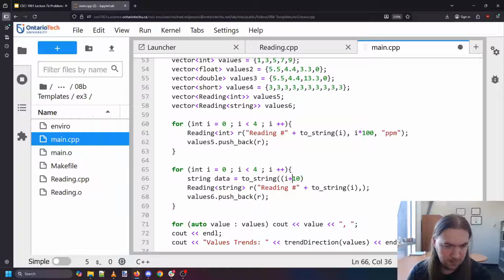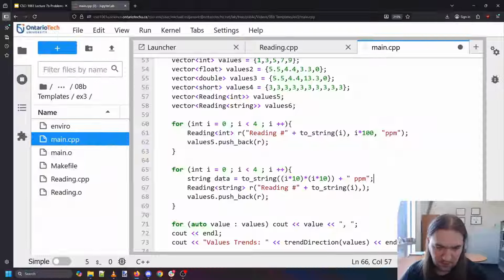Or no, i times 10 times itself. So i times 10, just so we get something that's non-linear. So this is going to be our first string, and then plus space ppm. So here's our data.